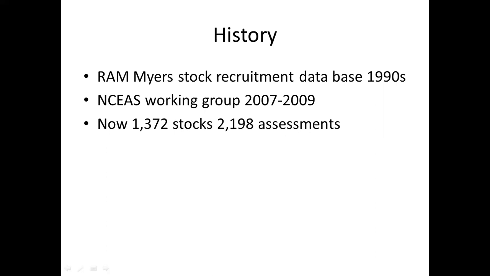Since about 2013, that database has been housed here at the University of Washington, and we've continued to expand its coverage so that we now have 1,372 individual stocks covered, and there are 2,198 assessments included. Many stocks are reassessed, so a lot of stocks have different assessments in time. Next slide, please.